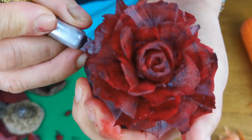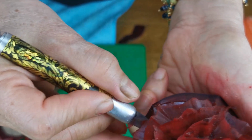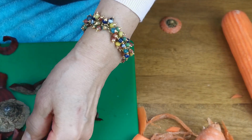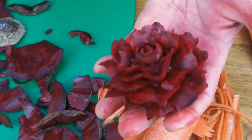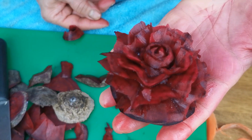And then we're going to take the bottom off. So just cut around carefully. And boom. There we go. Beautiful.